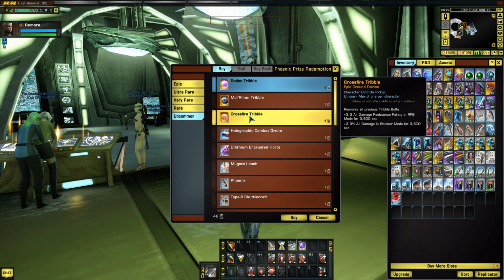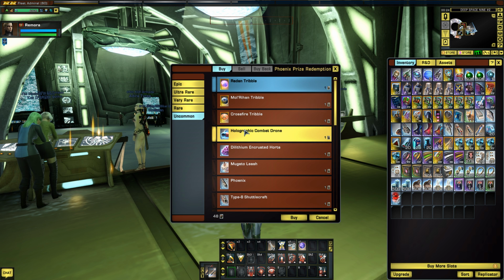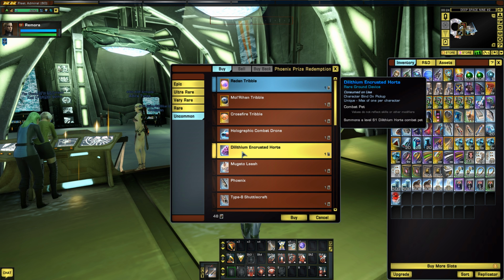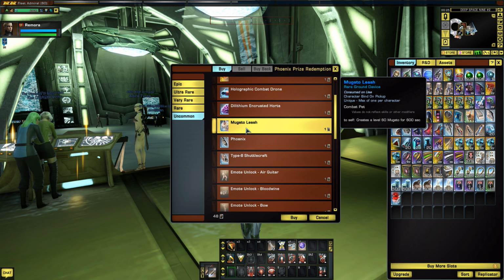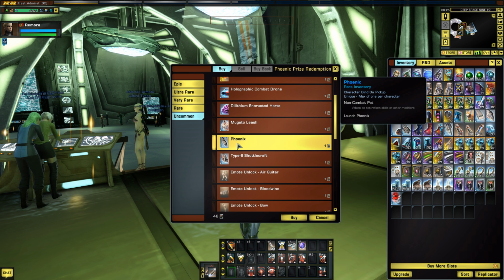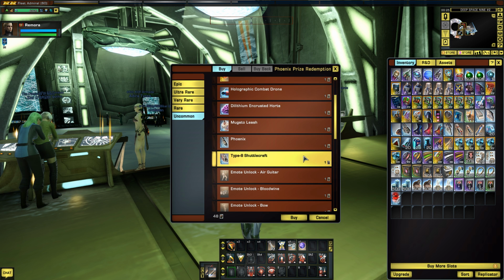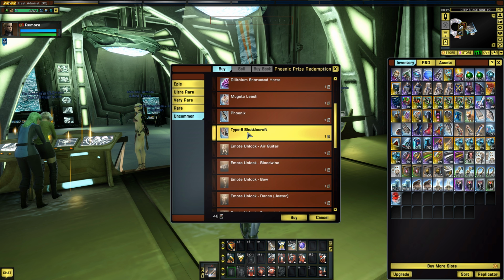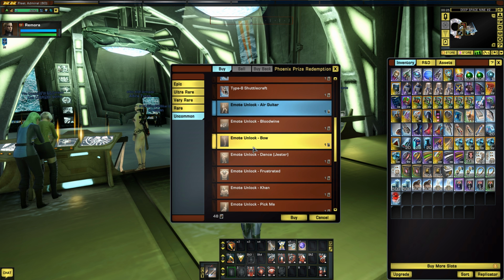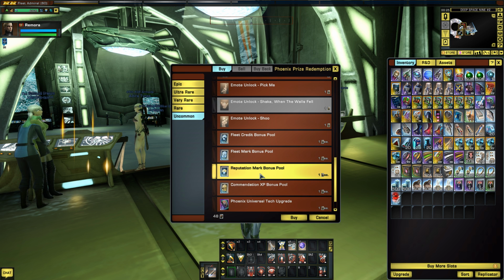Romulan Mark. I don't have any of these. I might pick up some of these. Holographic Combat Drone. The Dilithium Encrusted Horta. The Mugado. Okay. Oh, the Phoenix. Yeah, awesome. I didn't even know that was there, but that's pretty cool. That's right, the Phoenix. It's aptly named after the Phoenix prize pack, but that's the Zephyrin Cochrane ship. Cool. Type H shuttlecraft. You got all kinds of your emotes. I might get a few of these.